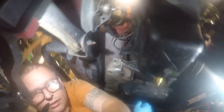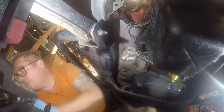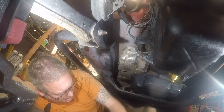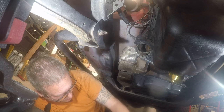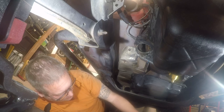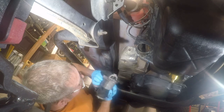All right, let me find it. Let's see how many more times we can pop this. All right, so the upper bolt is 35 foot-pounds and the lower bolt is 30 foot-pounds. The upper bolt is longer and it faces towards the back. I'm going to put thread locker on both, because it is cheap insurance. Ain't going to hurt nothing, and it might stop something from falling off.